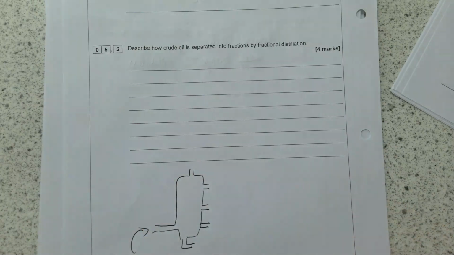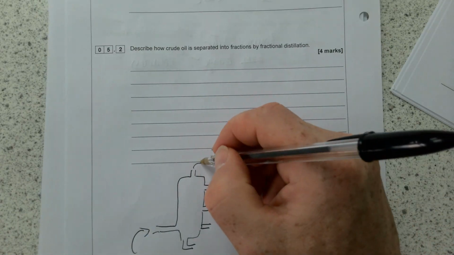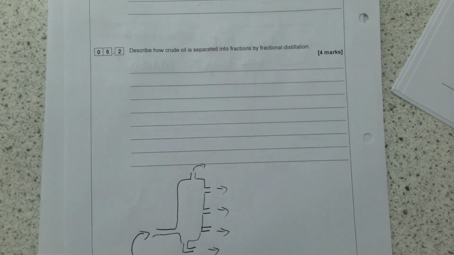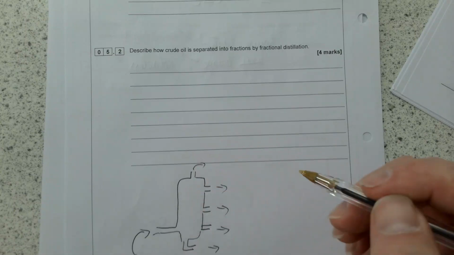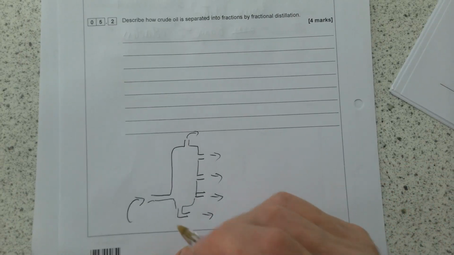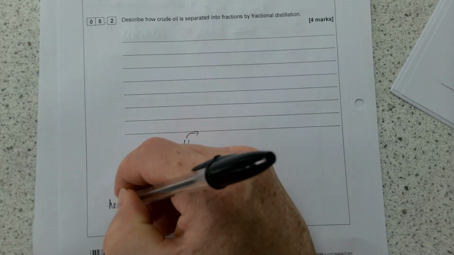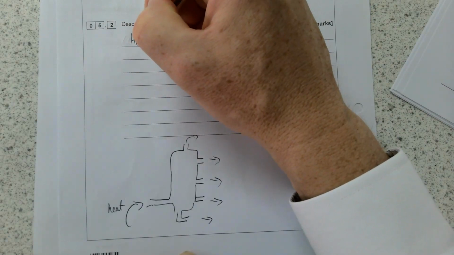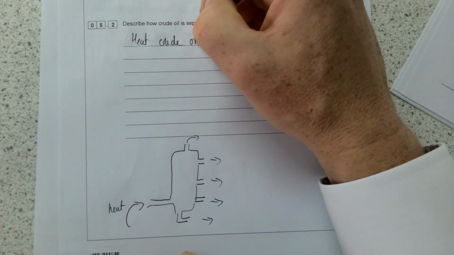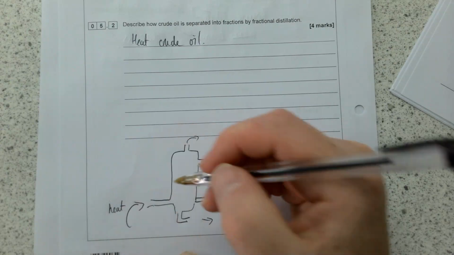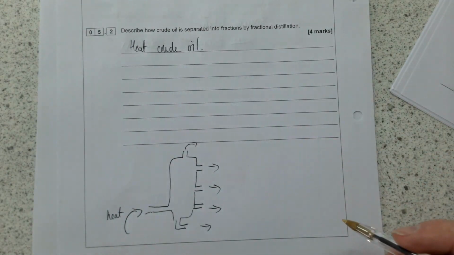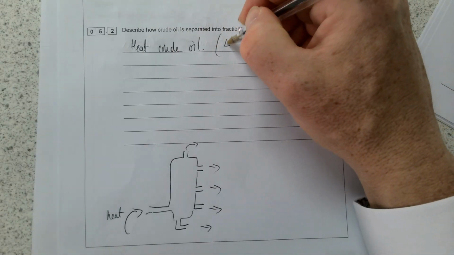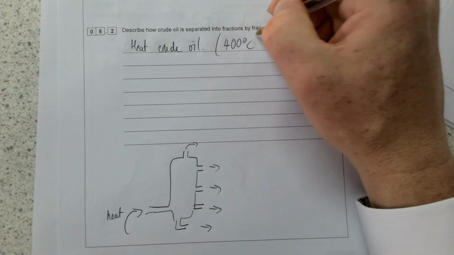And the crude oil is pumped in at the bottom, and you've got these different places where the different fractions come out. And the things you need to say about crude oil fractional distillation, and the first thing that you've got to say is that you heat it before putting it in. So heat it about 400 degrees. So the first mark is to say heat the crude oil, heat the mixture of hydrocarbons. Remember, crude oil is just a mixture of lots of different hydrocarbons that we're going to try and sort out. So heat the crude oil, you might remember it's something like 400, 450 degrees, something like that.